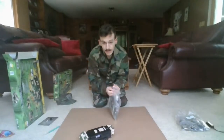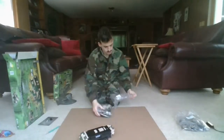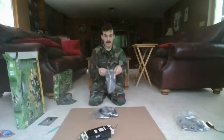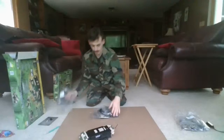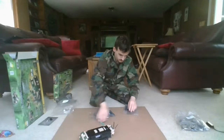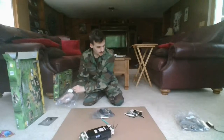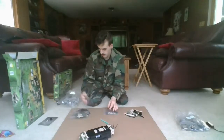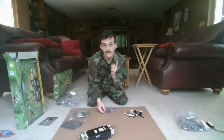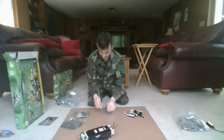Oh, look at that. Bag number 2 is already pre-opened. Oh, rope piece. Now, you want to try and save your bags with these, because if you save your bags, you can throw the garbage in them, as I will demonstrate. And I see drive wheels. That probably means we're going to be, yep, tracks too. So 2 out of 3 bags are going to be for the chassis and the hull. And the third bag is going to be for the turret.